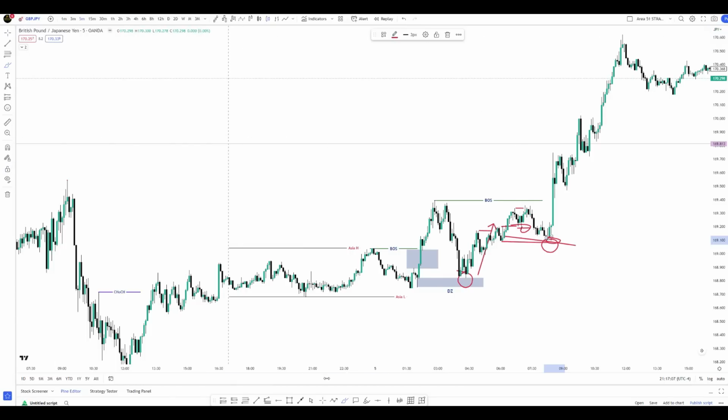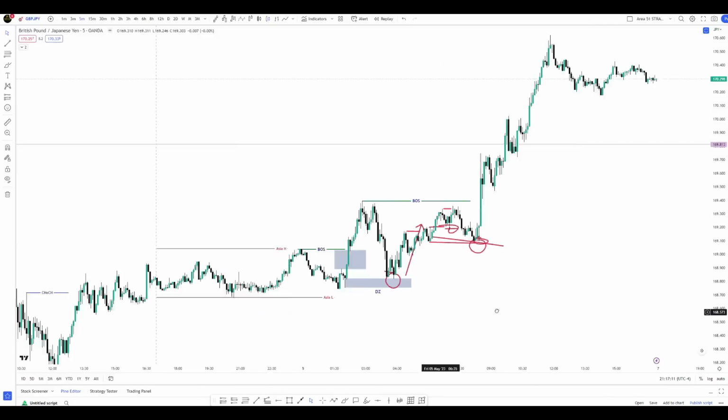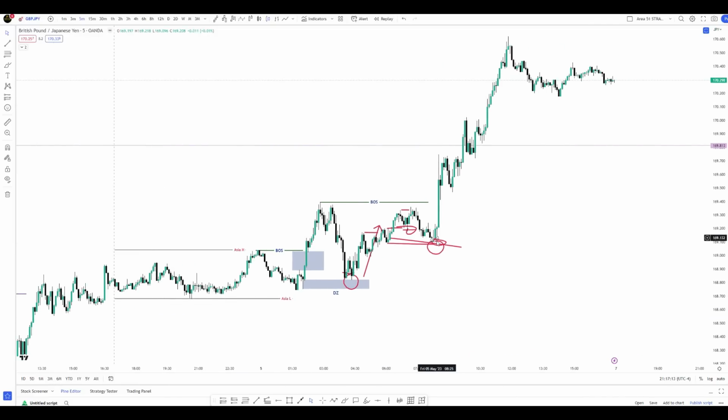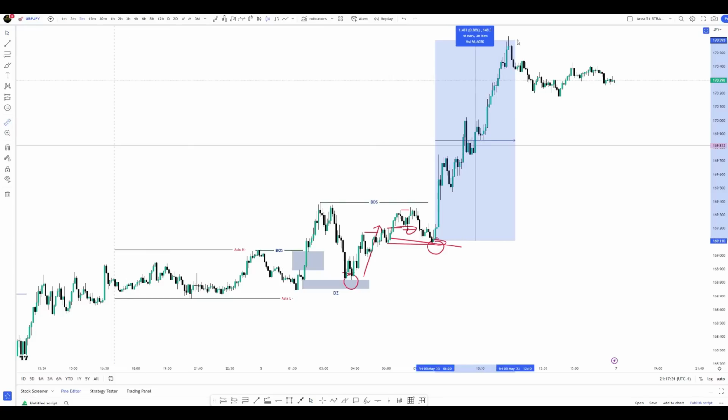So guys, this was an easy trade, but then the NFP came out around this time, and the price went nuts. There was a lot of spread. A lot of people got stopped out because they didn't know the price was going to reverse from here, and they put their stop loss. They try to enter from here, and then they get wiped out, and then price started going from here, creating higher highs, higher lows to the upside. So this was around the New York session, and it moved about 152 pips.